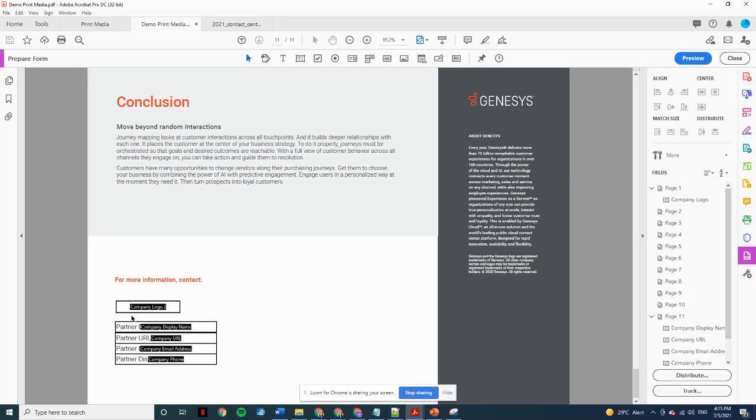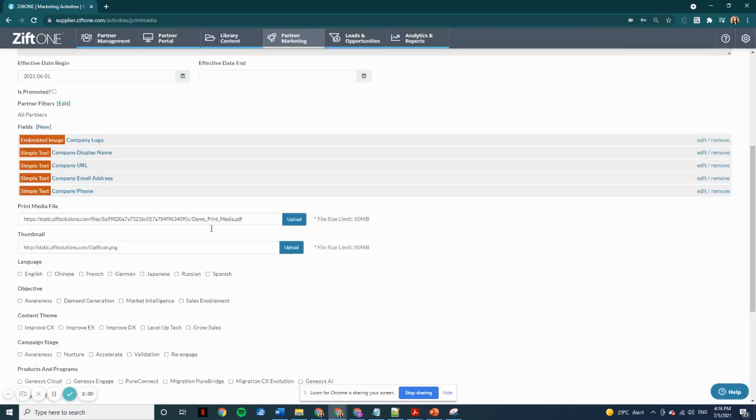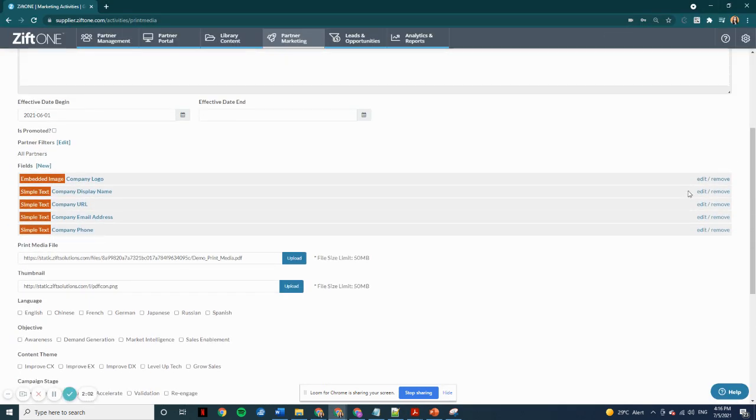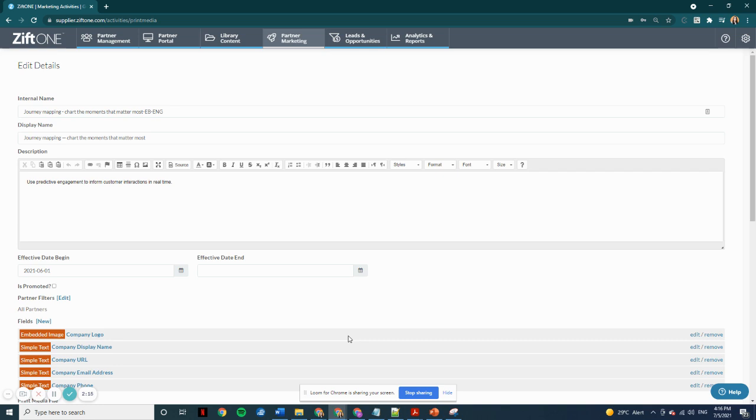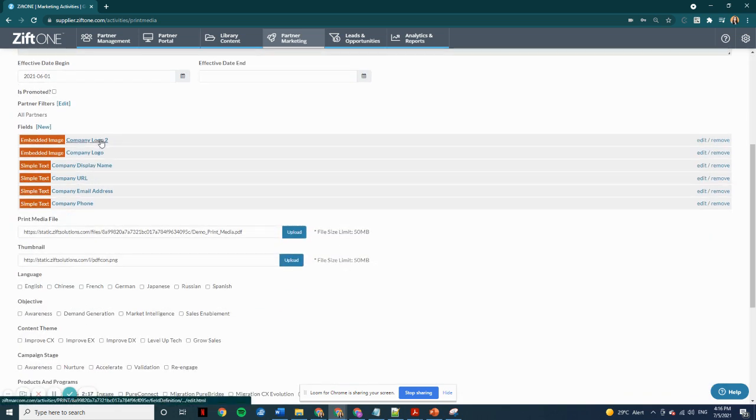It's not appearing there. So we're just gonna go ahead and create the field. Click new field and then company logo too, embedded image, and apply. So now it's here. All the fields are here.